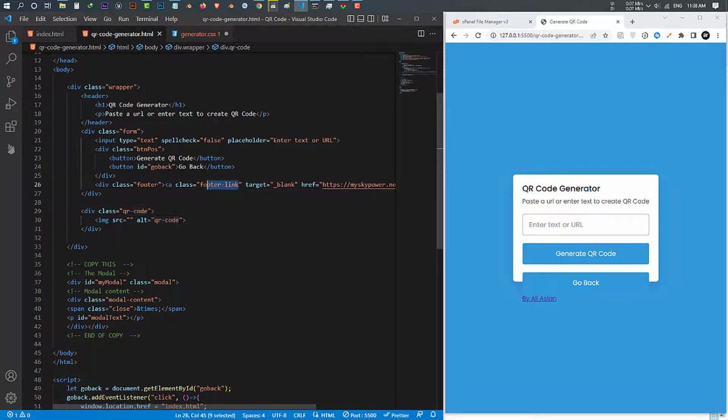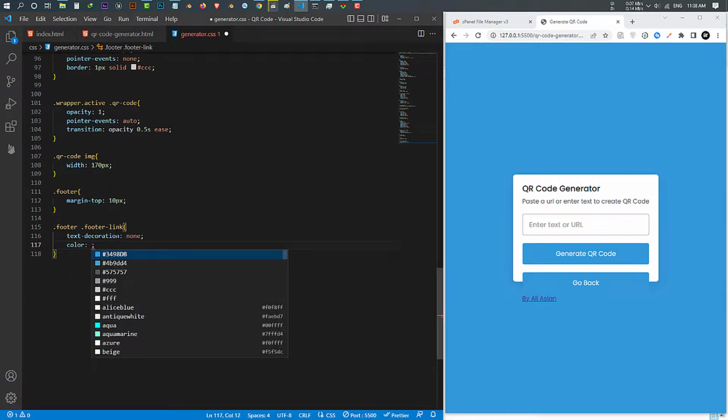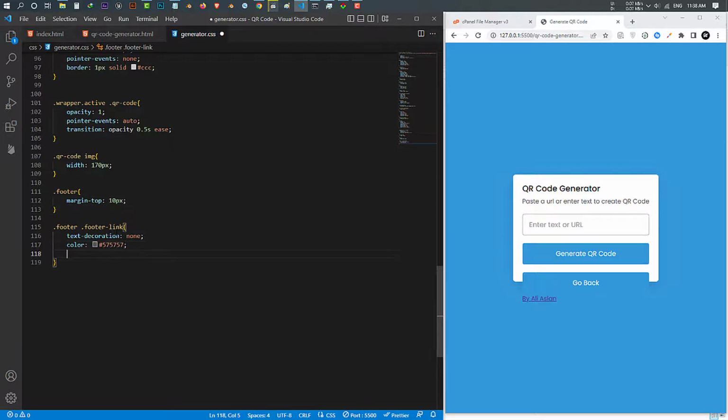Yeah, the footer link. I give it a text decoration none, a color of 57, and a font size, and instead of writing any pixel, I just select small. And I just want to give it a hover.